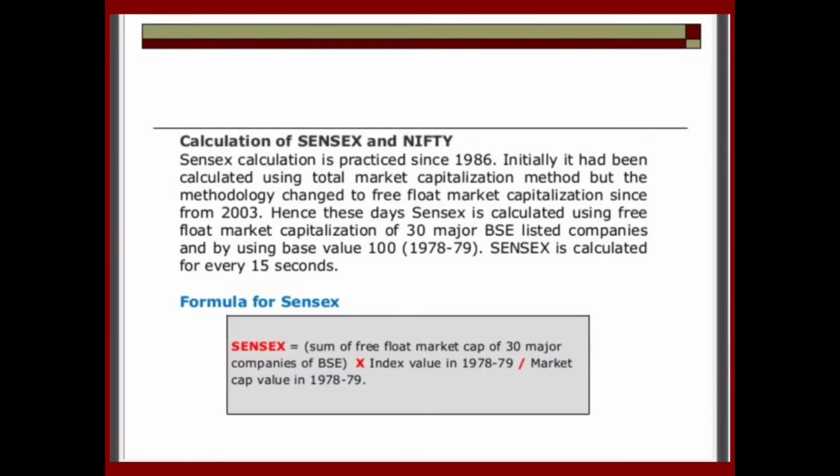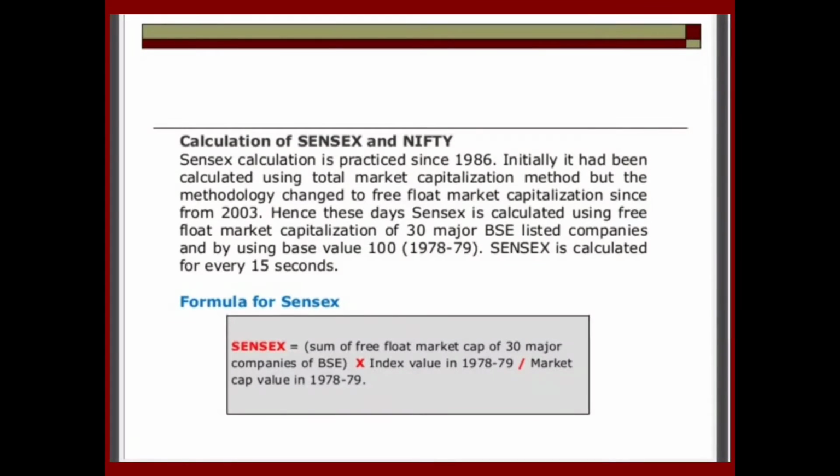Calculation of Sensex and Nifty. Sensex calculation has been practiced since 1986. Initially, it was calculated using the total market capitalization method, but the methodology changed to free float market capitalization from 2003. Hence, these days Sensex is calculated using the free float market capitalization of 30 major BSE listed companies and by using base value 100.